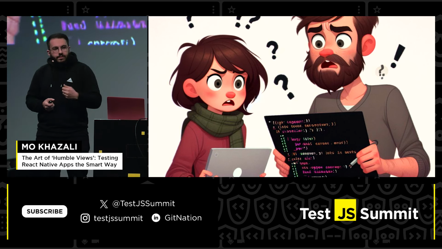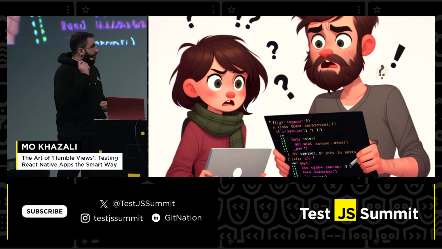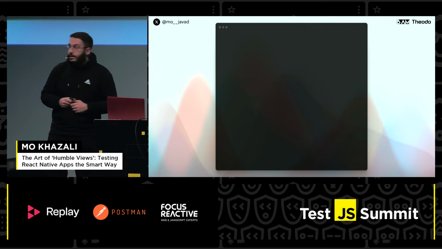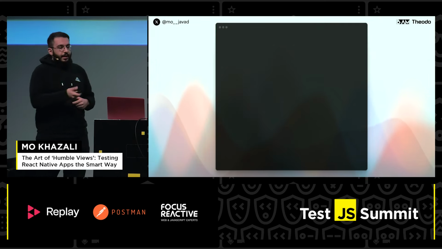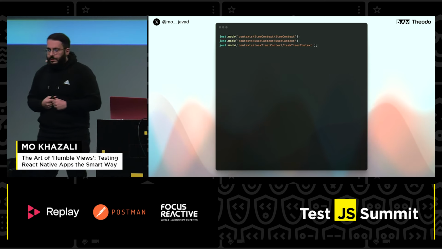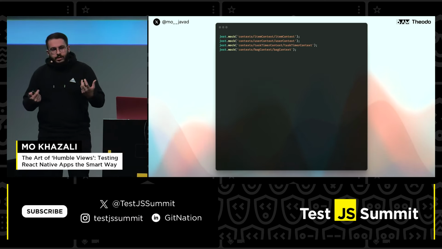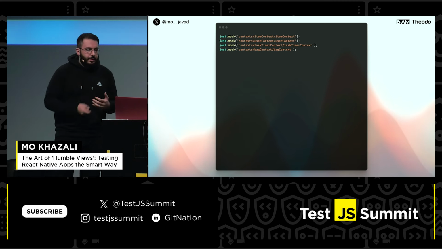But the challenge that she found was that she was needing to do so much setup before she could actually test that by rendering the screen. And what do I mean by that? I've actually gone and extracted the code, and you'll see how horrifying it is in just about a second. But this screen initially had a bunch of different contexts, and we didn't really need them for the screen itself, but it needed to be mocked so that they could go ahead and test it.